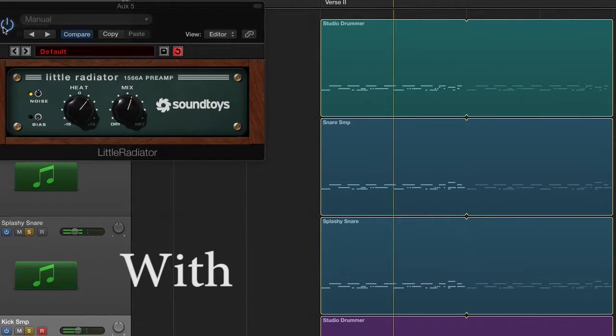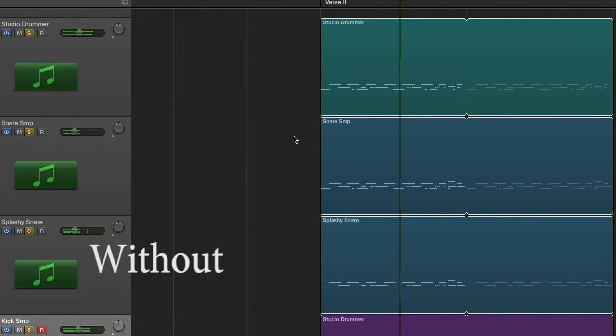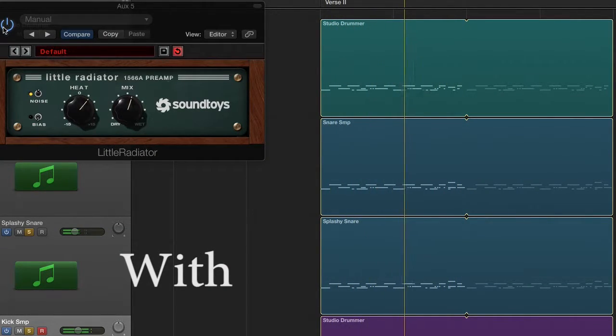Here is what the Little Radiator does to the sound. As you can hear, it adds a lot of punch and unifies all the different sounds I'm using. Now I'm going to add Transient Master to my snares to add more pop and splash. A good option if you don't have this plugin is to use a compressor — make sure your release is turned up and have a pretty high ratio. The threshold determines at what point the compression begins, so tweak that however much you need to get the effect you're looking for.